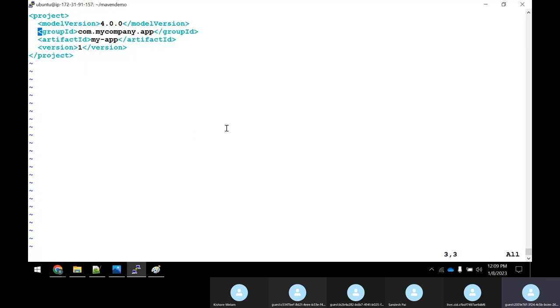Okay. Now, this is your simple pom.xml file, actually. Now, guys, what happened right here? You have the model version, which is the Maven version, actually. After that, you have the group ID. What is a group ID? It is nothing but your company ID, or the information about the company. For example, my channel name is Rajesh-Devops, so I'll give com.rajesh-devops. Like this, I'm giving the company name.